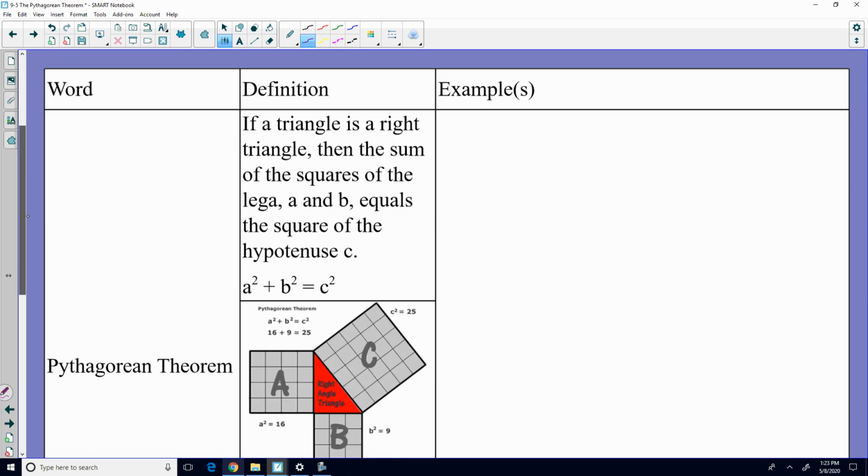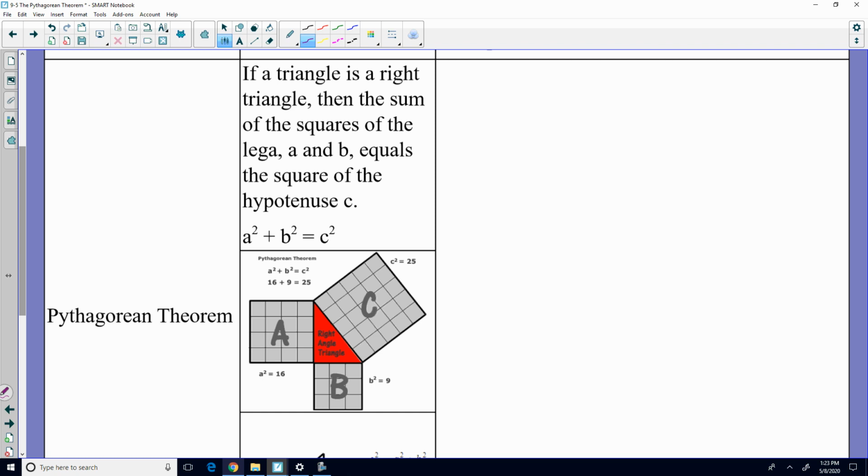First of all, the Pythagorean Theorem has to do with right triangles and only right triangles, so it has to have a right angle on one of the corners, okay? It has to be a right triangle. The sum of the squares of the legs, oops, there's a typo there, A and B, let me fix that, it should be an S, equals the square of the hypotenuse. So if you remember, A squared plus B squared equals C squared from somewhere in your past, good.